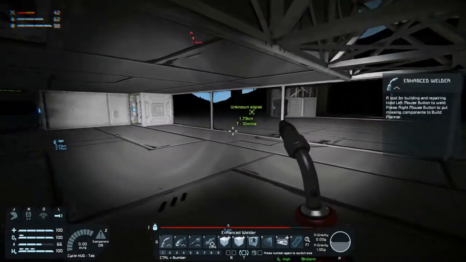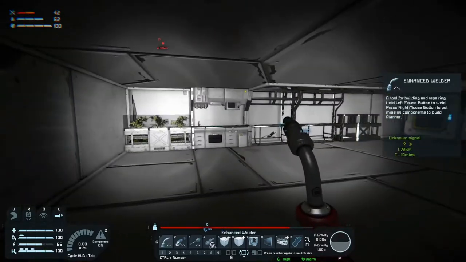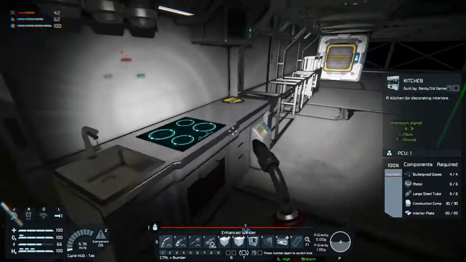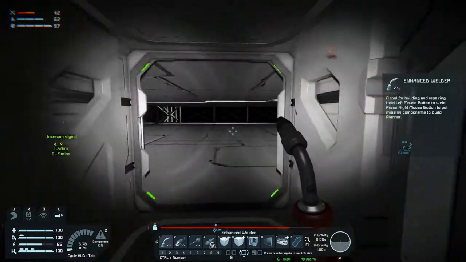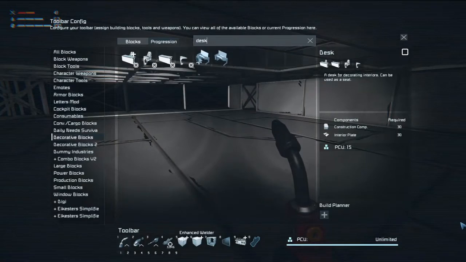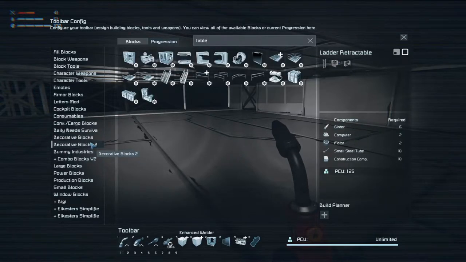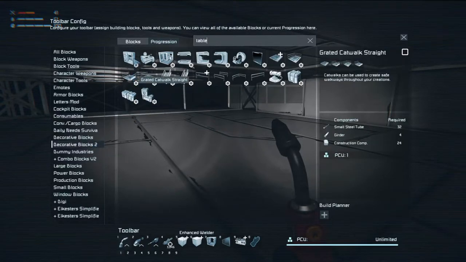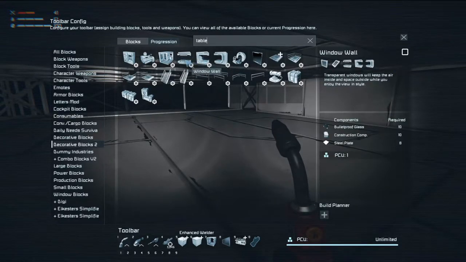All right, so here we have the canteen area. Oh, it has welded some of this off. Ooh, those look pretty nice. Cool. All right, so let's see. Desk. Or table. Couch table, pool table, TV table. I might need to find a window wall.